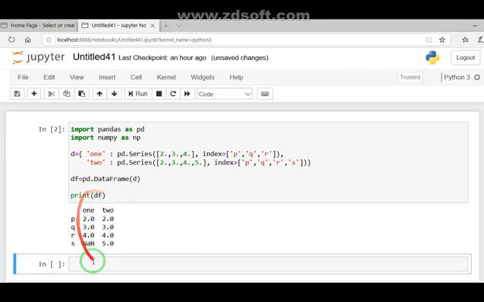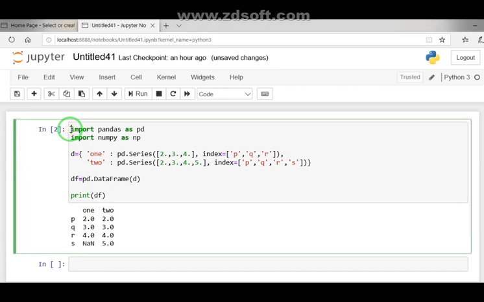So students, here you can see the output. Clear? Series 1 contains 3 values, and series 2 contains 4 values. That's why for series 1 we have NaN, which is not a number, because series 1 has fewer values.